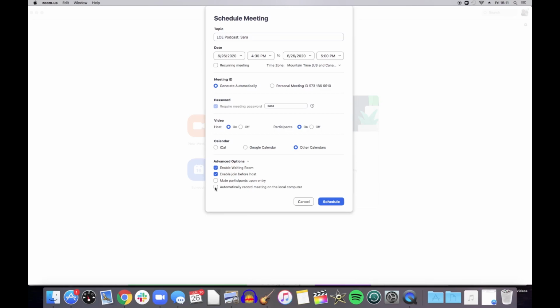I hold off on doing this one. I used to do it right away, but the issue with that is that you're going to get a ton of free space and dead air beforehand. So you're going to have to edit it out anyway. So this just makes it easier. That way I can just go in, tell the guest, hey, I'm going to lead you in. Do you have any questions before we start recording? Anything that's off topic, stuff like that. So I tend to leave it off.